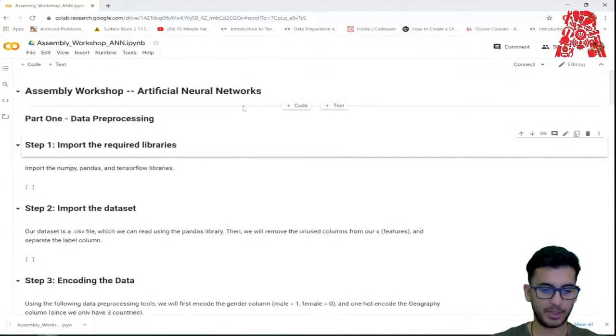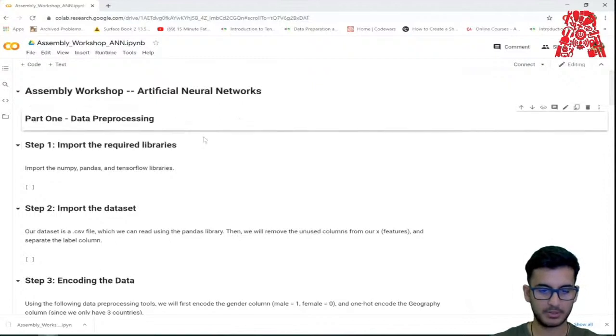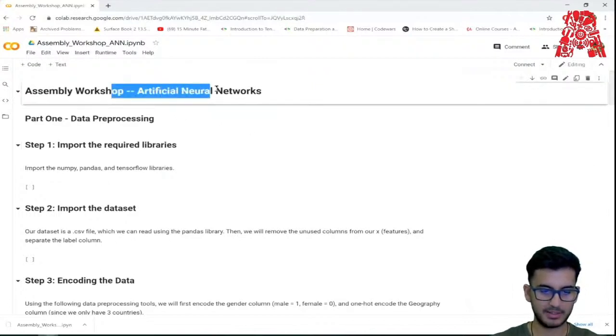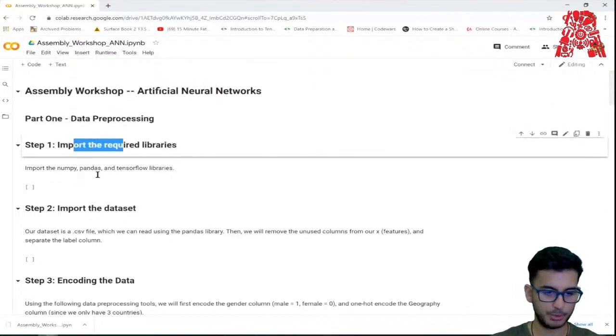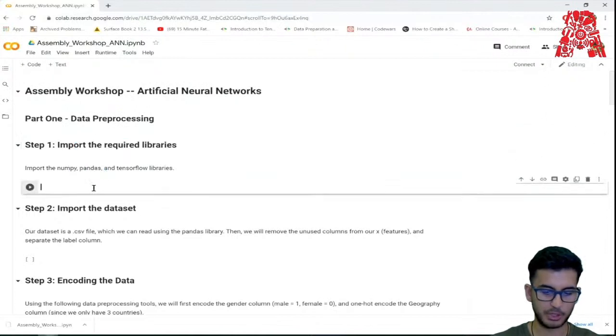If you're not familiar with any notebook type of environment, you have things that are just text here and they have no effect on your code. And then you have these code cells where you can write code and then you can press run, and they will run in the order you run them in. So you can essentially compartmentalize your code and run it bit by bit instead of everything all together.